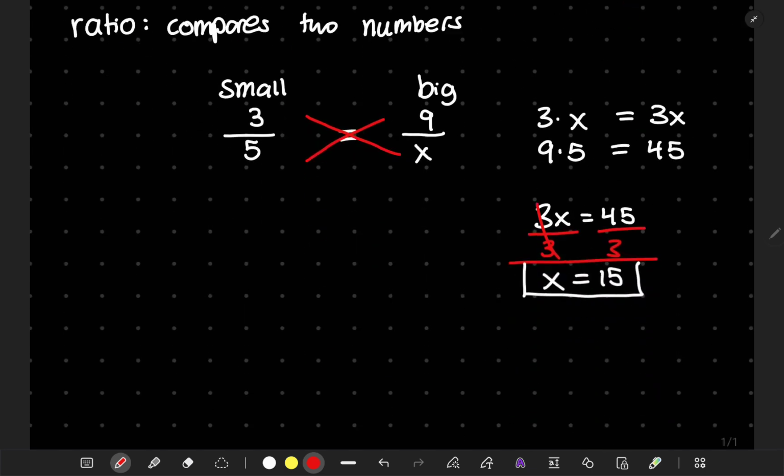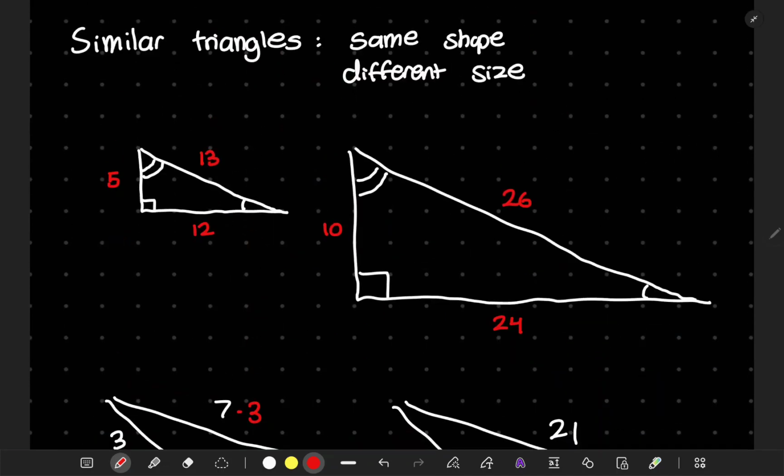And that's the essential idea of similarity. You're just noticing that from one side to the next, you're simply multiplying by some number. We call this multiplication the idea of a scale factor. This scale factor is pretty important because it carries out to say in the future, is one triangle similar to another using this idea of scale factor? We'll continue that in the next video.